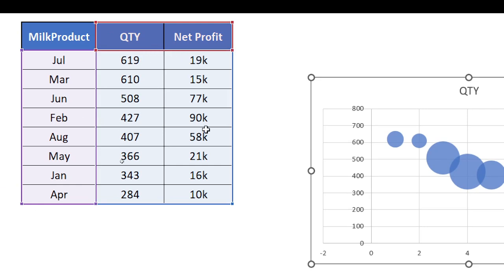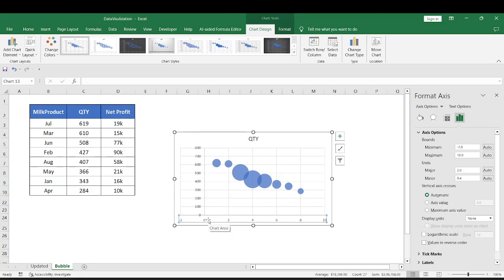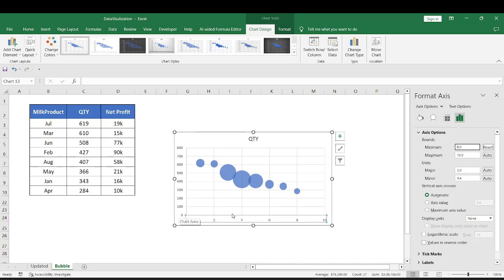From the table, we don't have any negative values, but we see a negative 2 here in our chart. Double click on this and we see a format axis here. Let me remove this -2 and enter 0 here. Now our chart is rearranged a bit. And I see that there are no values till 200. All the values are above 200, and the 0 to 200 space is empty here in the y-axis.